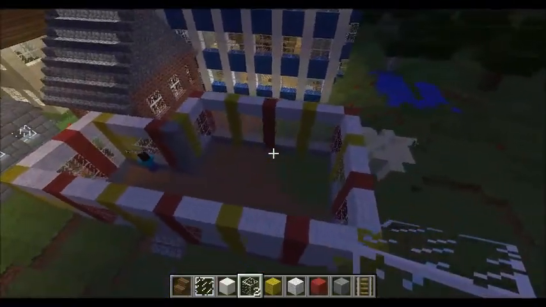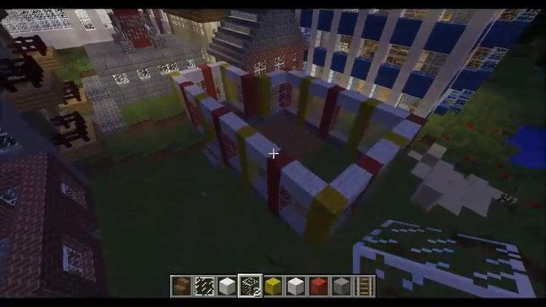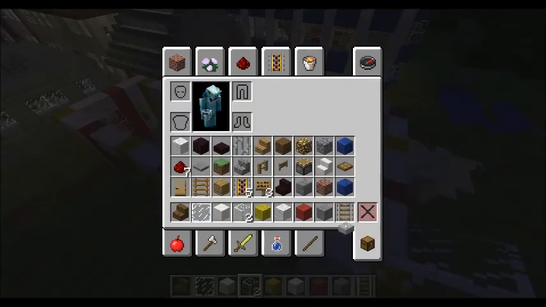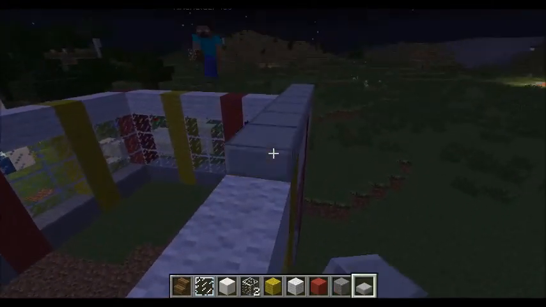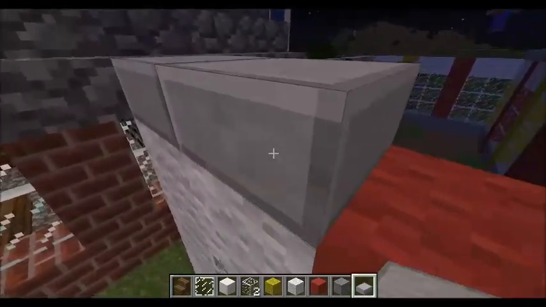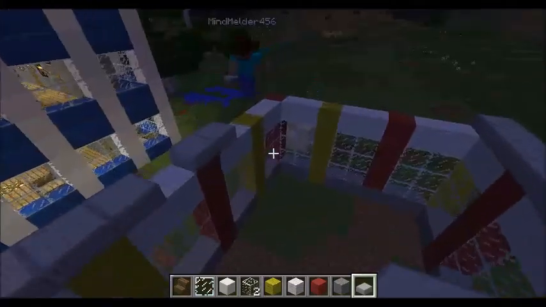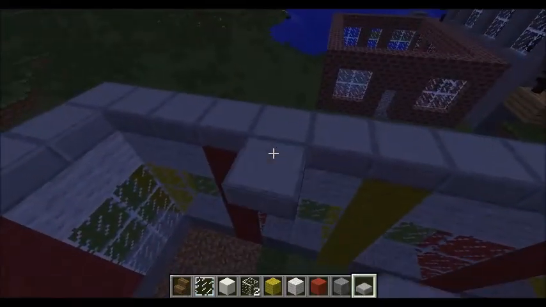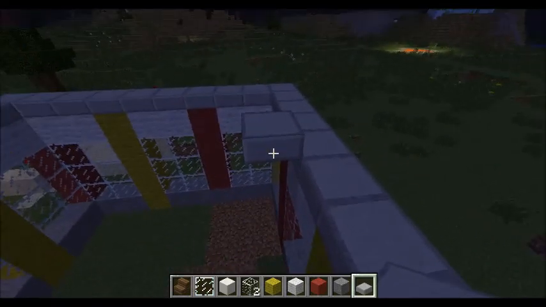So McDonald's is supposed to look like this, even though, let's just keep it like that. All right, so it's supposed to look like this. Let's get some stone slabs, and start making the roof. So yes, start doing the top like this. Whoops. So you go all around. Then you put the slabs on top like that. Whoops. All right, like that. And then you start making the second layer of this.